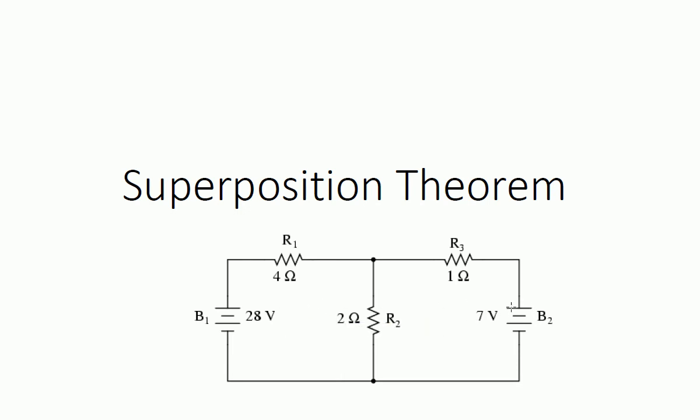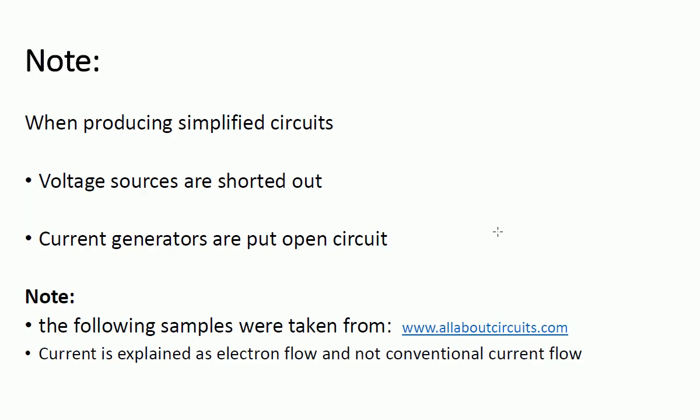So when we produce our equivalent circuits, we start off with B1, and we short out B2, and then we're going to look at the figures we get for the circuit. And then the second circuit we're going to calculate is we're going to short out B1, and then calculate it from B2. So we're going to look into the circuit from B2 and then look at our voltage drops and current flows. It's fairly straightforward, and once you've done it, it's not that hard to do. You just need to get all the relationships right. How is the voltage dropping from right to left or left to right? Which way does the current go, and so on.